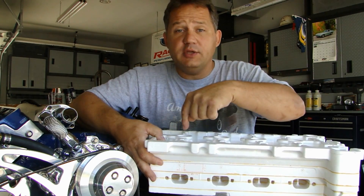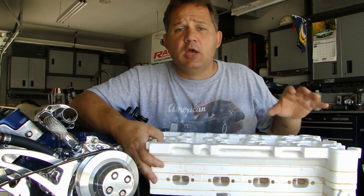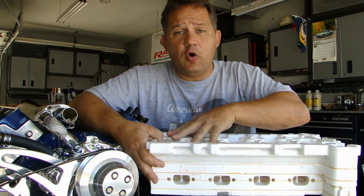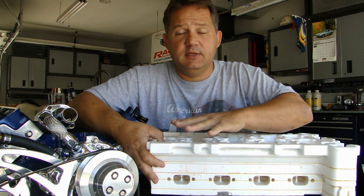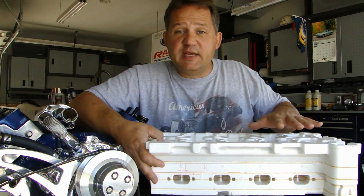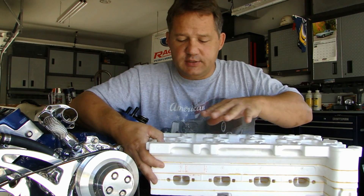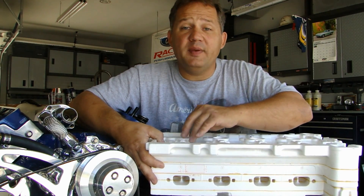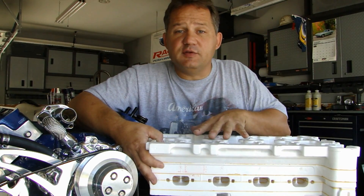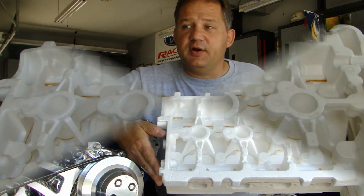It's packed in there and then packed around with a regular kind of casting sand. A sprue or a hole is left to go inside to the foam. Then what happens is, when the molten aluminum is poured into the mold and it reaches the foam, the foam immediately vaporizes, leaves a void inside of the sand, and the aluminum takes its place. That's why it's called Lost Foam — when the molten aluminum hits it, it vaporizes and becomes lost, leaves a void. And what you have out of the mold is a finished cylinder head.